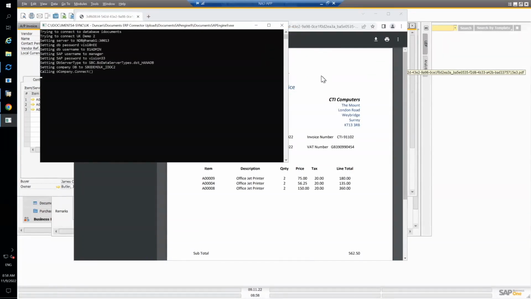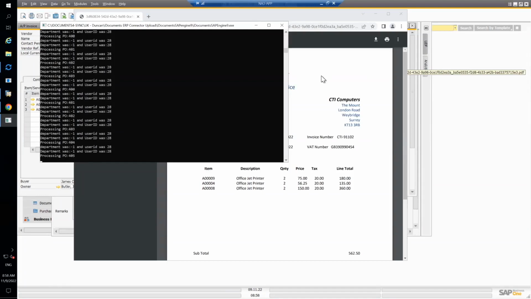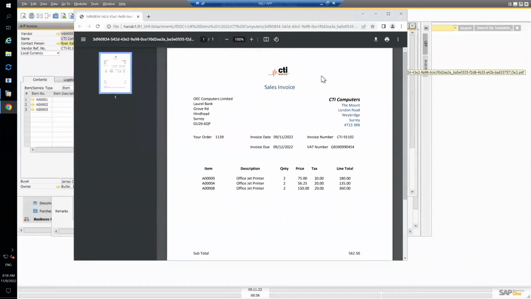That is a whistle-stop run through the purchasing and AP invoice processing side of iDocuments. As Carl alluded to earlier, we've also got the ability to process expenses, and we've got the ability to process sales orders in exactly the same way that that purchase invoice was processed without a purchase order. We can bring in purchase orders and read those purchase orders from your customers and create sales orders in SAP Business One from it. So that's it from the demonstration side of things.